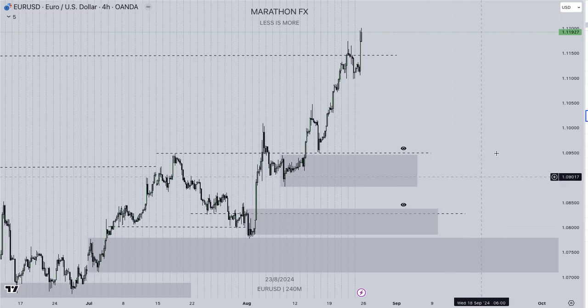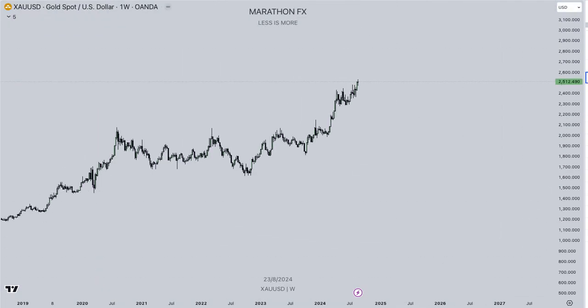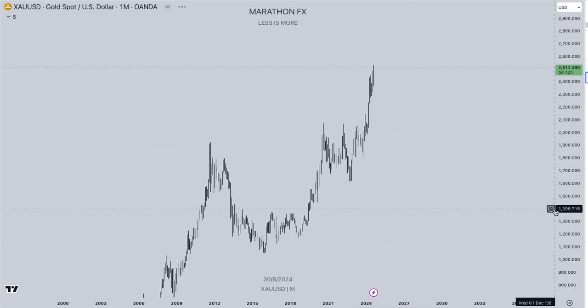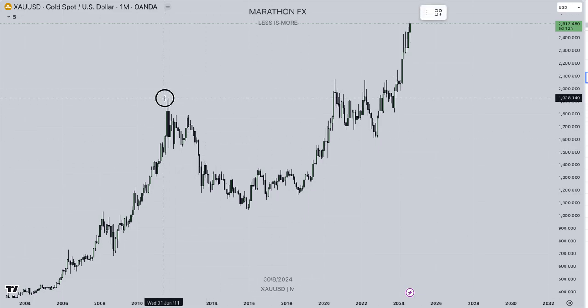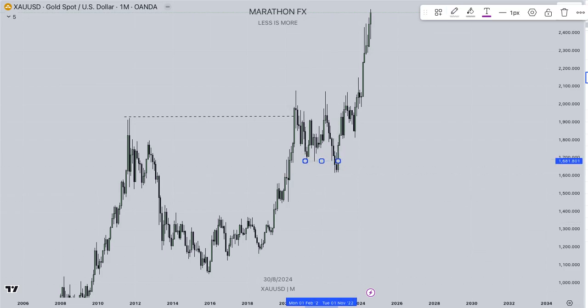So last on our list, let's check on gold. I'd like us to check on gold on the 1 week time frame. Everybody loves gold, but let's check on it. On the monthly time frame, we're still going to come down to the 1 week time frame because gold has been flying massively to the upside. We have that high taken out by gold, and these double highs here violated by gold. So gold has just been flying, and right now gold is sitting on an all-time high.